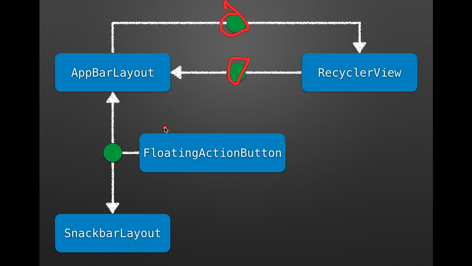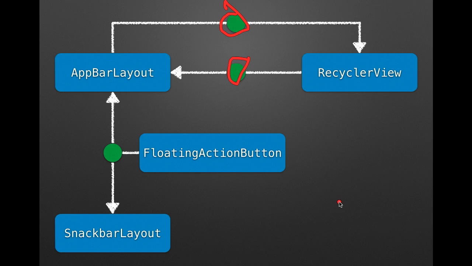Now, a behavior is attached to a view inside a coordinator layout and is then used to define one or more relationships between that view and other what they call sibling views around it. Okay, that just means other views contained in the coordinator layout. Okay, so any given view can have one behavior attached to it. Okay, but that behavior could define how this view reacts to multiple different views.